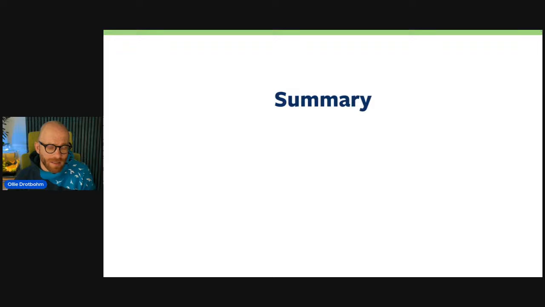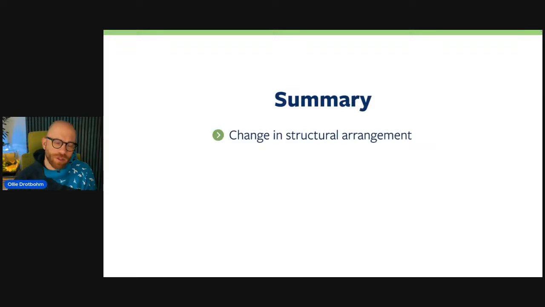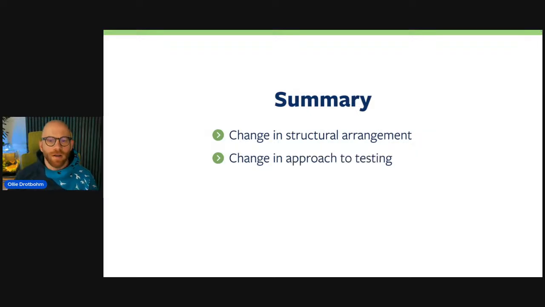So to summarize that step, we have changed our structural arrangement primarily, right? We've moved from an orchestrating arrangement, where one component needs to know about all the others, to the others being attached to the primary functionality. As a consequence, that changed our approach to testing, right? We're not testing for the orchestration anymore, but for the signal, for the outcomes, which allows us to focus the testing on a particular logical unit of the application. But we didn't change our consistency arrangement.